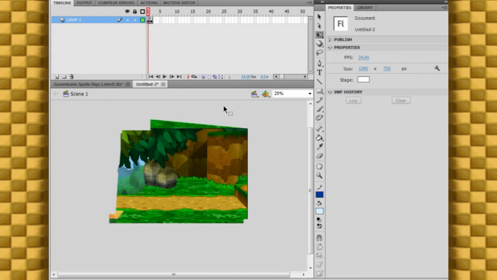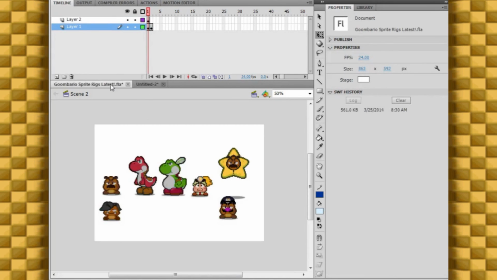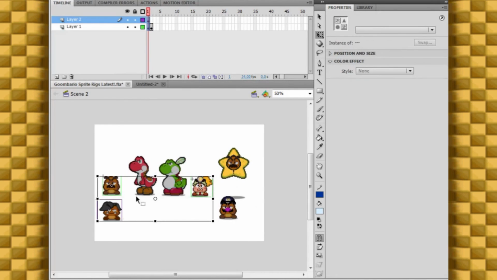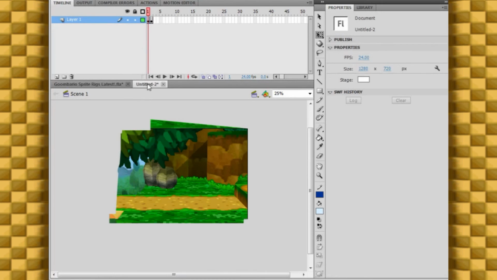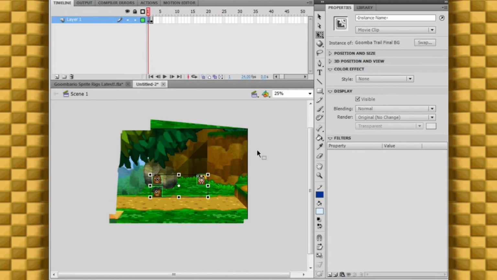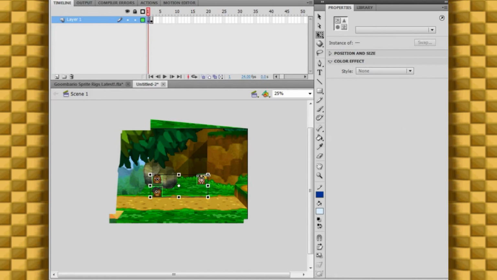So, what else? So we'll go back and we'll just set them up and put Goombella and Goompapa, Goombario in there. So yeah, sorry about that. What else do we have here? Yeah, we got these guys, and we'll just kind of set them up.